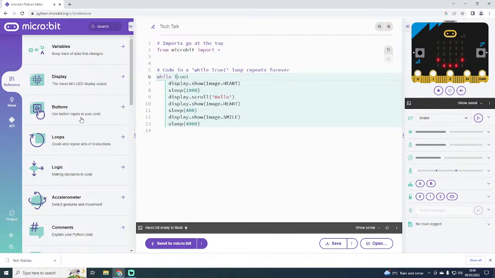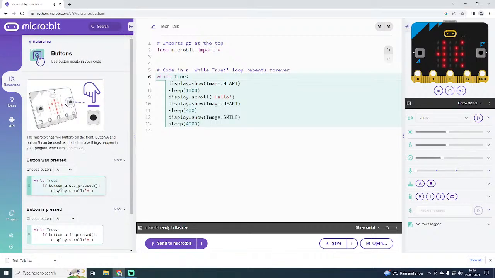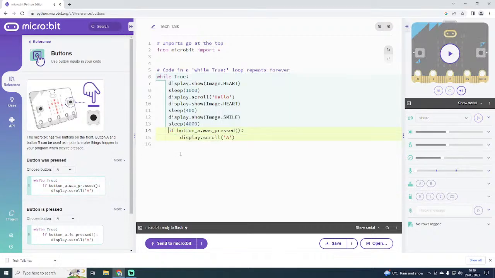If I added in something that's different here, like an if, you see how it's now a slightly different colour? So that is all within the while loop, but if I click this if loop, you can see just that if loop and the line below called display scroll A relates to that specific if loop, and it also shows you the indentation that relates to a specific line.